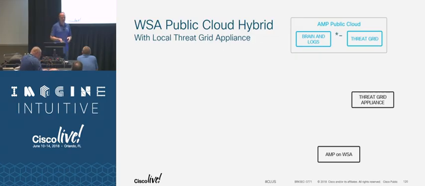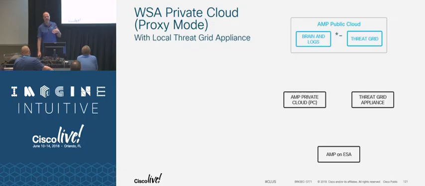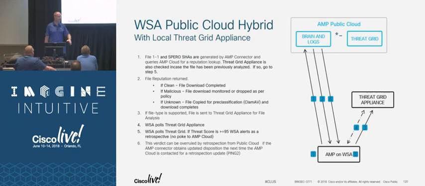So now I have some other flows in here around all the different ways of doing it. So here is the hybrid one. And again, the mechanism and flows are going to be the same, but here we have the ThreatGrid appliance on our local premise, not up in the cloud. So basically all that file analysis is done locally instead of sending it up to us. So if you're a company who has concerns that Cisco's holding onto your files, you could have it on premise. That way they're within your purview.